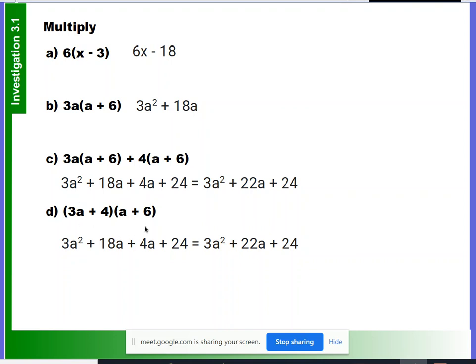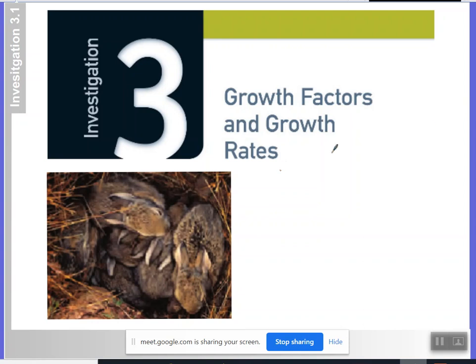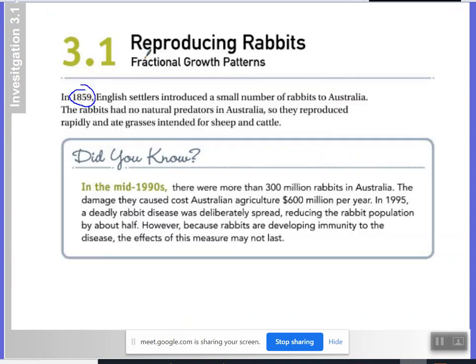And you're going to be doing problems like this and using the distributive property hundreds of times before the end of 2020. It's something that's going to be coming up over and over again. All right. Other questions? So, today we're going to be looking at growth factor. And we're going to be trying to figure out how does the growth factor we find in these problems today differ from the growth factors we've had in the past? And also, how are they the same? And so, we are going to be talking about everyone's favorite topics, reproducing rabbits. That's right. I didn't make this one up.